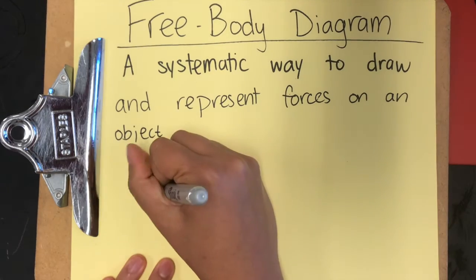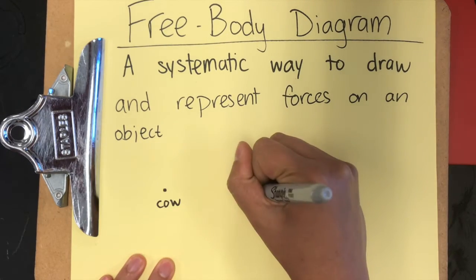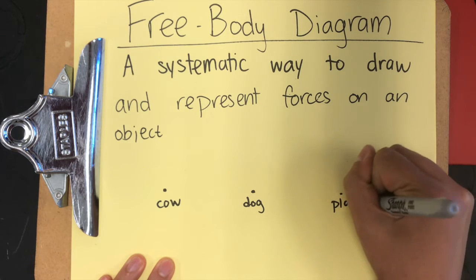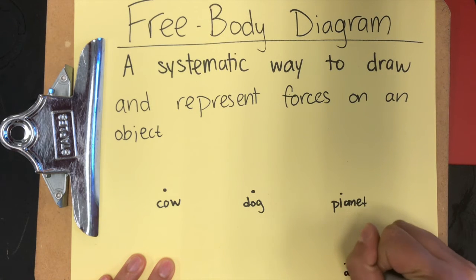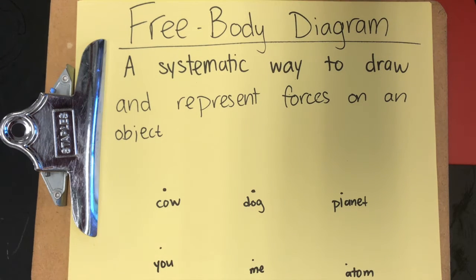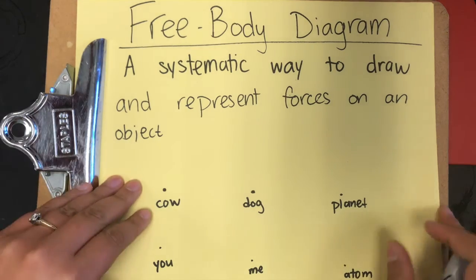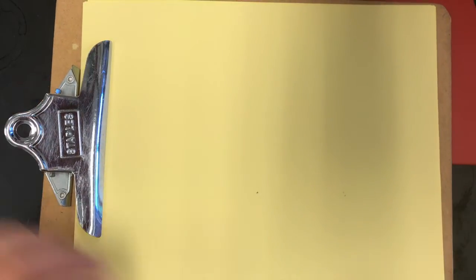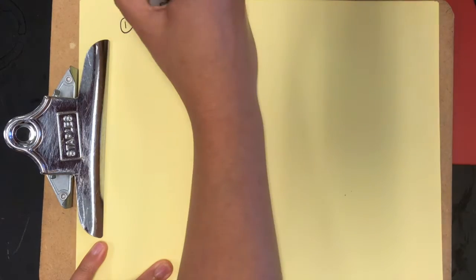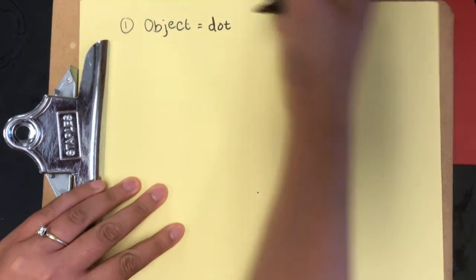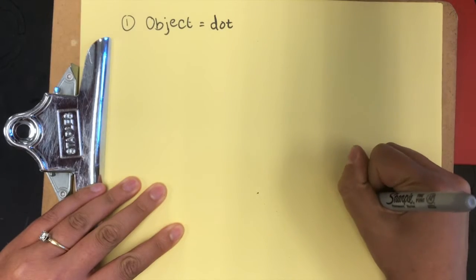And the first step of drawing a free body diagram is to draw the object we're working on. And I'm sorry, artists, but we're going to simplify this in a physicist-friendly way. So whether you're drawing a cow or a dog or a person or you or a planet, it's all going to be a dot. Step one in drawing a free body diagram, then, is to draw your object as a single point. That's actually trickier than you think. We'll talk about it soon.